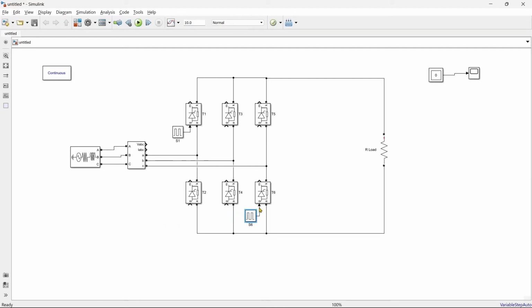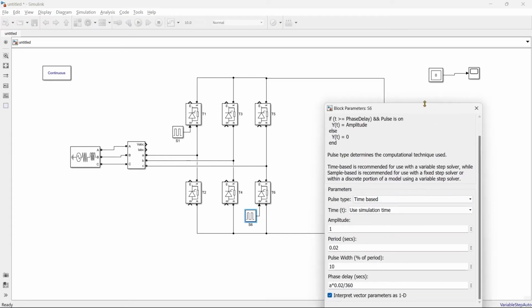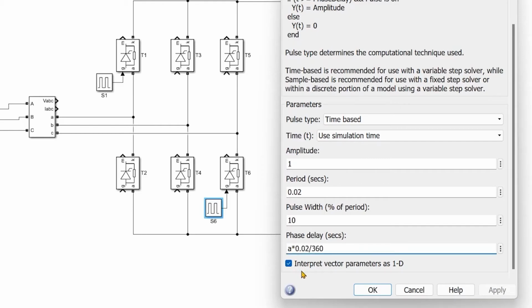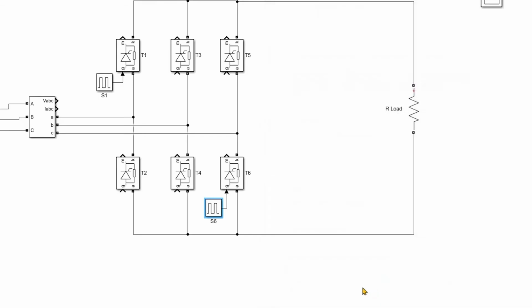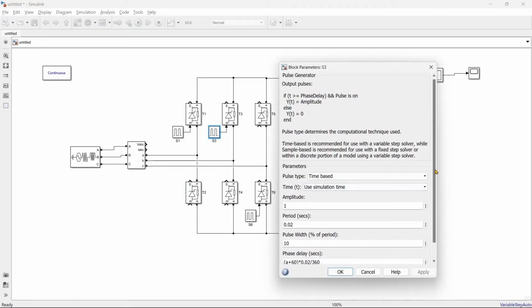Let's connect it. But what is the sequence? We are supposed to turn it on after 60 degrees. So A is our firing angle. So what we'll do, we'll add 60 degree to it, right? After switch 6 we should go for switch 3, that is after 60 degree.